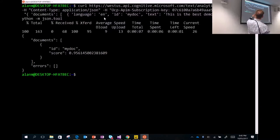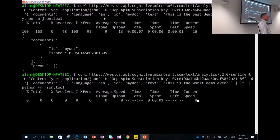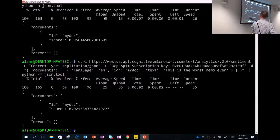So in this case, I just label it my doc. So that phrase, this is the best demo ever, I get a score of 0.956. That is a positive statement. So this is now going to be the worst demo ever. And I didn't change my chair. It's going to be obvious, but it'll give me a score. So it's 0.02, right? So it's out of one. The closer to one, the more positive it is, and the lower, of course, the more negative it is.